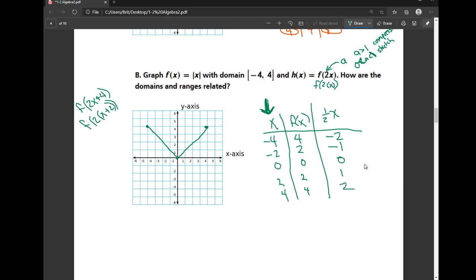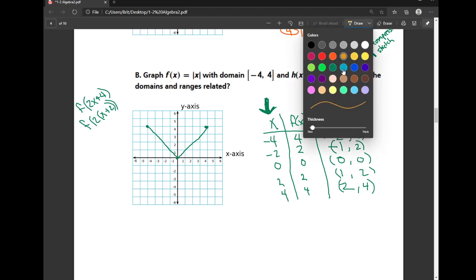And so what that's going to do is create ordered pairs. They appear a little bit backwards here, but it's going to be -2, 4; -1, 2; 0, 0; 1, 2; and 2, 4. Again, this horizontal compression is occurring by multiplying 1 over this a value to the x column. So it's x changing, not f of x. Make sure you're super, super duper clear.